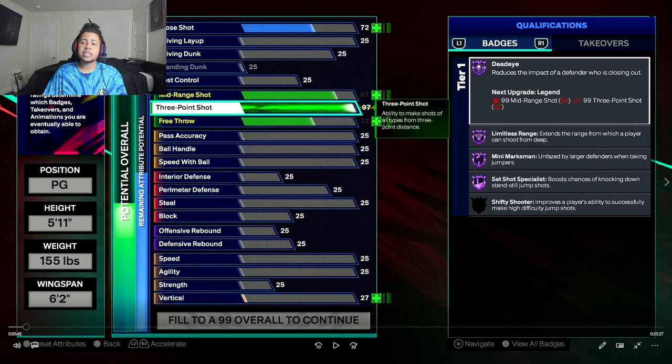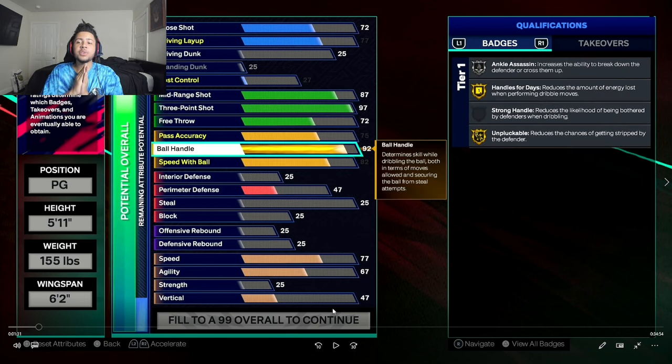Now, keep in mind this year, everything that you guys see to the right are all the badges that you get for shooting this year. Like I said in my previous video, if you haven't already watched it, my 30 facts, I give a breakdown of that. This is the least amount of badges we've had since NBA 2K17. Alright, if you look over to the right, 92 ball handle is going to be getting you unpluckable gold, handles for days gold, and ankle assassin on silver.